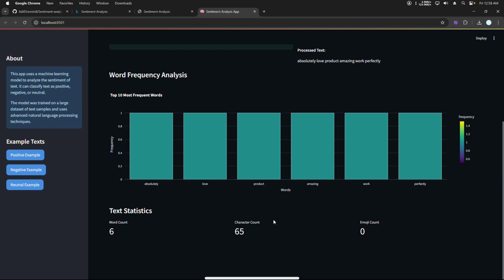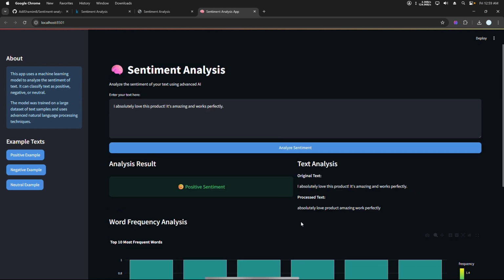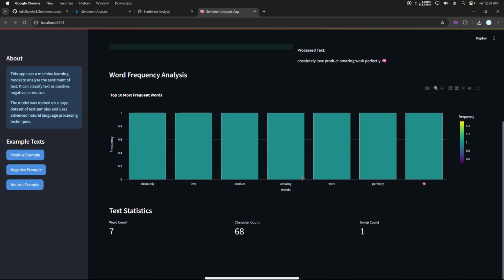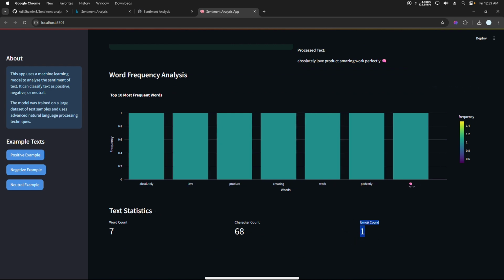So this is the character count, word count and image count. This text does not have an image, so there are no images, but I can add this image. Now I can add it and see, it counts one image and shows it. Wow, that's really cool.